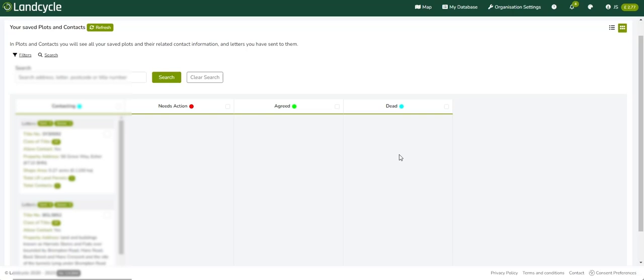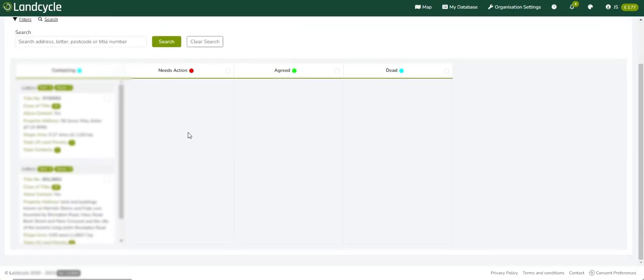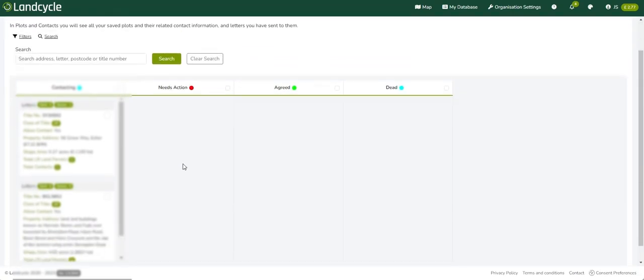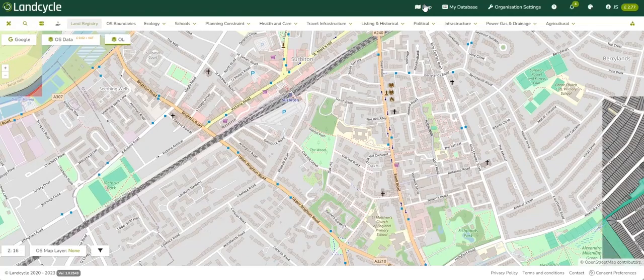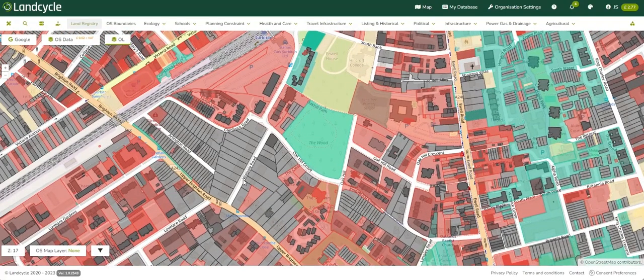Now you can create your own columns here and what you want them to be about. And I'll show that to you in a different section later on. But this is flexible, it can go on and on, and it just helps you sort of keep your plots organised into your own criteria, as it were. I'm conscious this video is getting quite long, but hopefully that's given you enough now to give you the confidence of being able to go and create database entries.